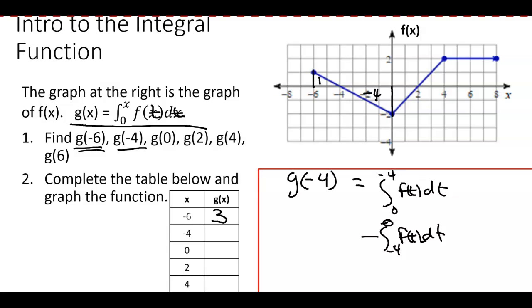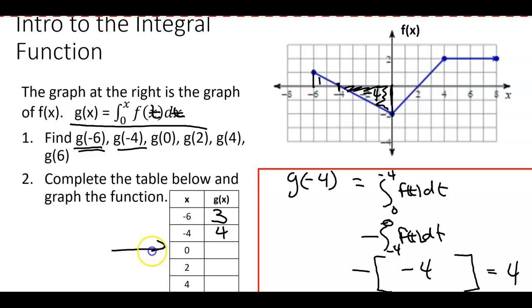Juliana, what's next? Good. And we're going from 0 to -4, or -4 to 0, I mean. So that's from here, -4, to here. So that area, we've already done it. It's -4, so the final answer is 4. Okay, so that's that. So I'm going to let you guys do the rest here.